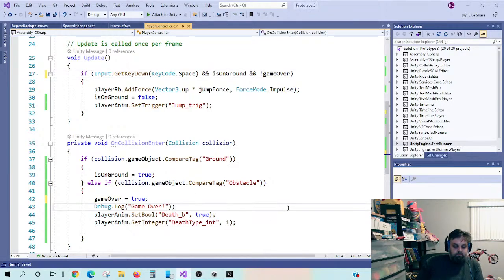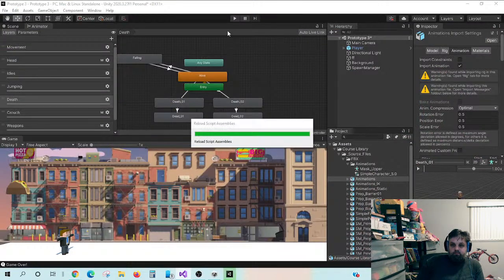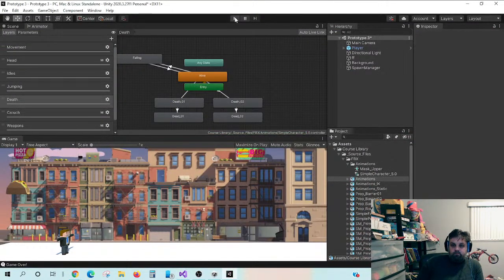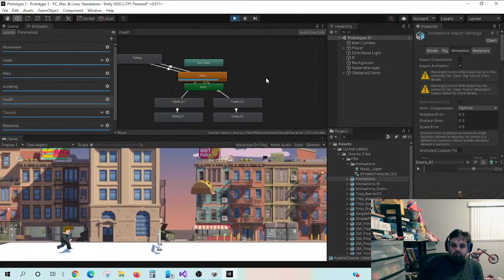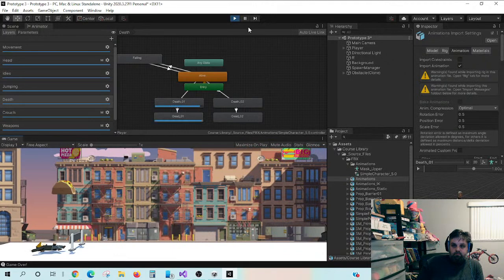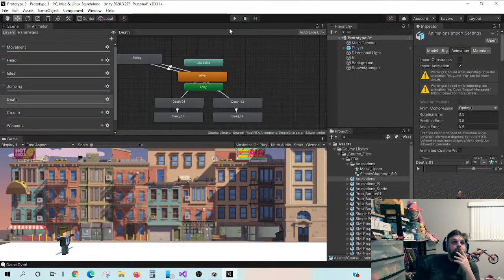So we're going to need to change our code just a little bit so that we don't just magically jump even though technically the game is over and the player has died. In order to prevent our player from jumping over and over again when the game is over and they've lost, we'll need to change the condition of our if statement. It's perfectly fine that they press spacebar and they can jump, and to make sure that they are on the ground when they jump, but we do need to make sure that the game is not over, otherwise they'll still be able to jump when the game is over.